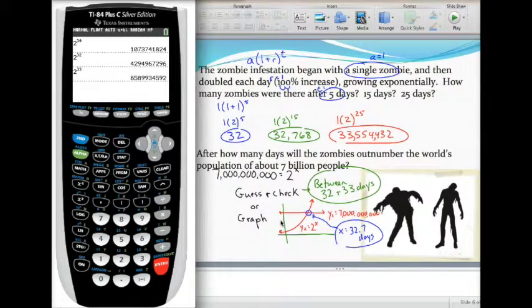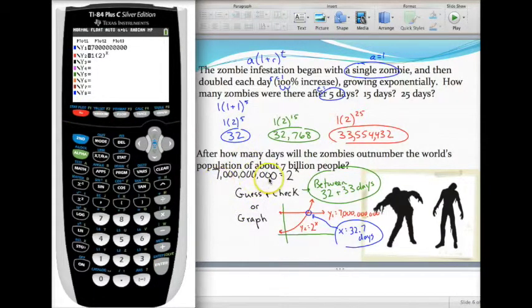So, let's take a look at how that works. Remember, we've talked previously about how to solve almost any problem in algebra by graphing. So, go into your graph, and I've started by typing in the two sides of my equation. So, as y1, I typed in 7 billion. Make sure you have enough zeros in there, there should be nine zeros. And then, as y2, type in your equation 1 or just 2 to the x or 1 times 2 to the x. Be careful that you type an x in there. If you just type a number for x, it's going to graph a line because 2 to some number is just a number. I want to make sure that's changing.